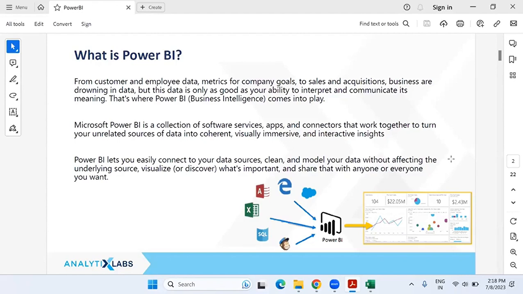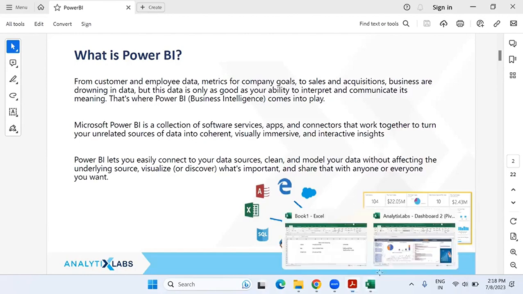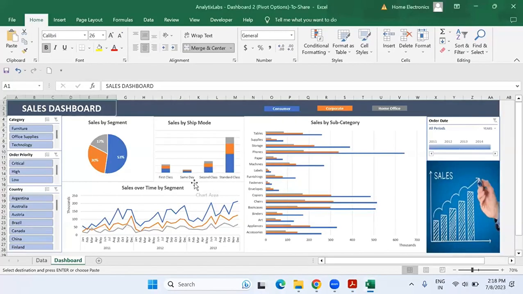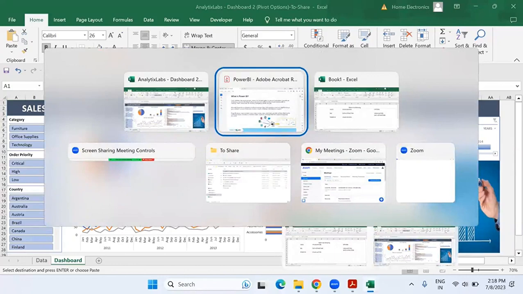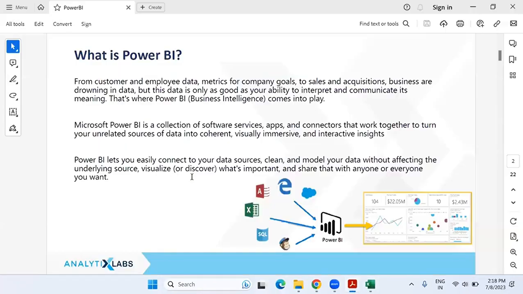Our job as a data analyst will be to create a dashboard very similar to the one that you have done here in Excel. One additional piece that you will see here is that Power BI of course helps you connect to different data sources, but it also helps you clean the data. It helps you model the data without affecting the underlying source. When we say model the data, we will see how we create relationships between tables.